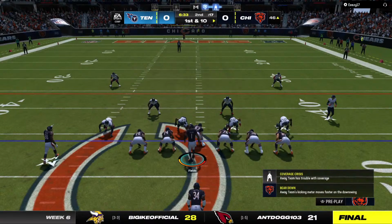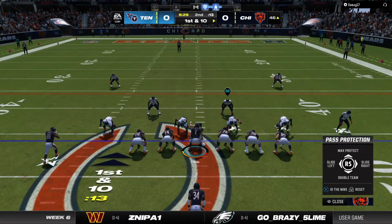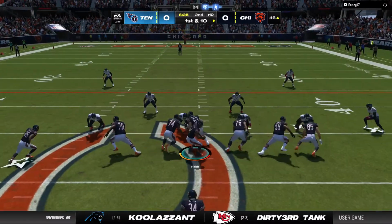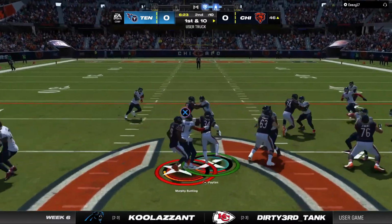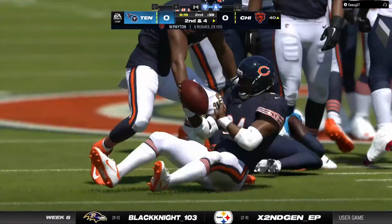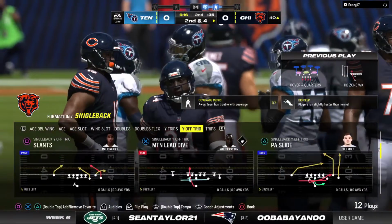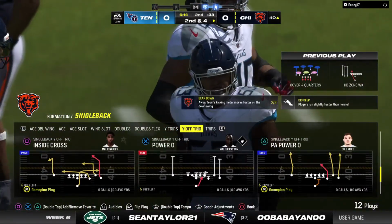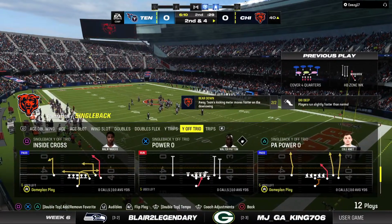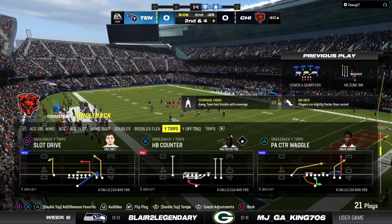So operating from Tennessee territory now. Here's 1st and 10 at the 46. One back in the backfield. He'll get the carry. He'll get it to the 40. Broke a tackle there to get some extra yardage. He'll get a nice chunk there on the first down run, and it's 2nd and 4. That's a strong pickup right there on first down. And as this drive goes on, we're seeing an offensive line and running game imposing its will.